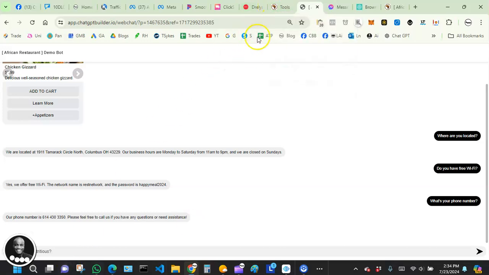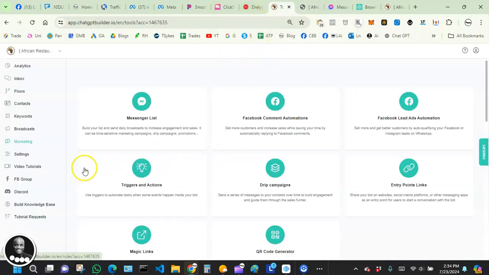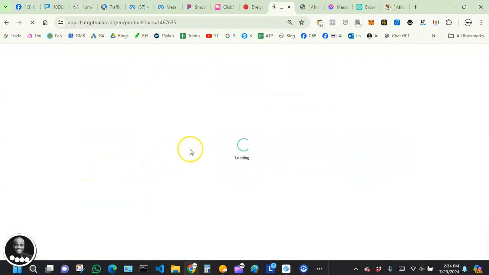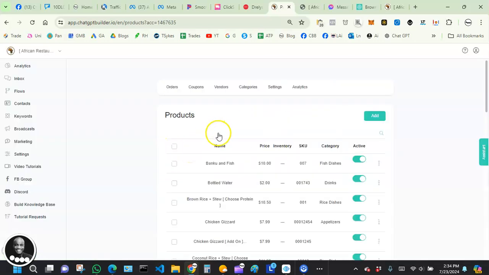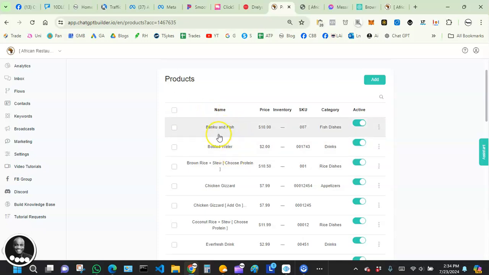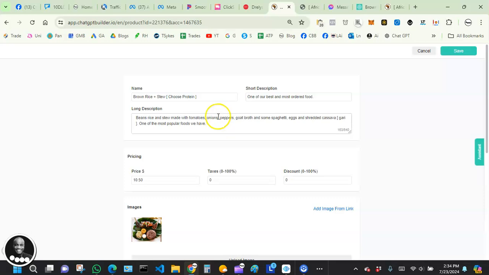Hold on, I'm just going to jump real quick. I'll be right back here. Whenever you are setting up or adding the food to the product section over here, for example, over here, try to add as much information as you can right over here in the short description and also in the long description.